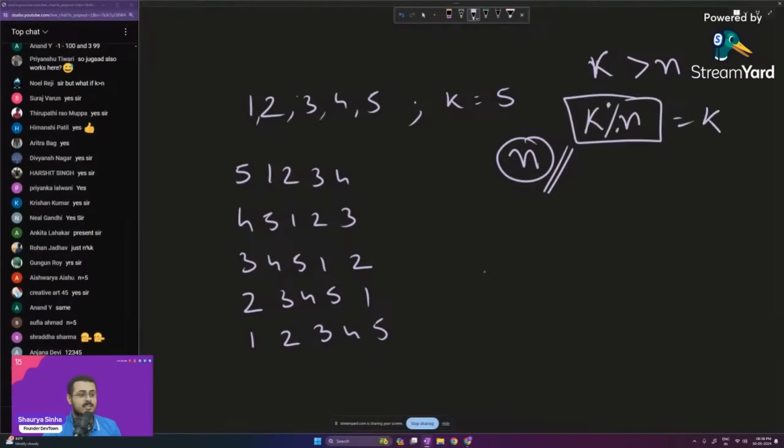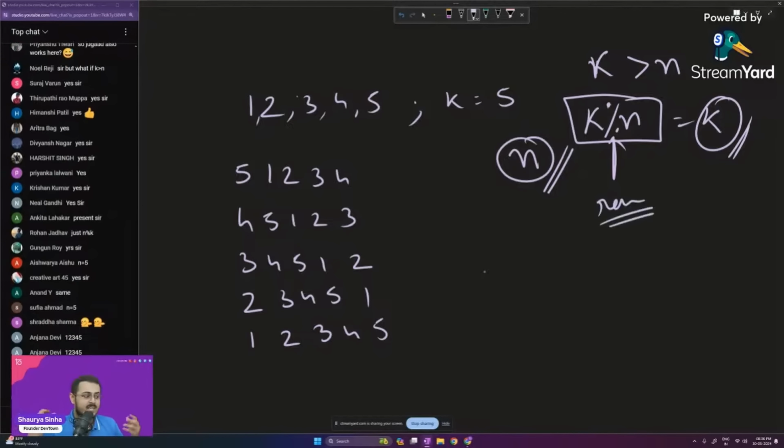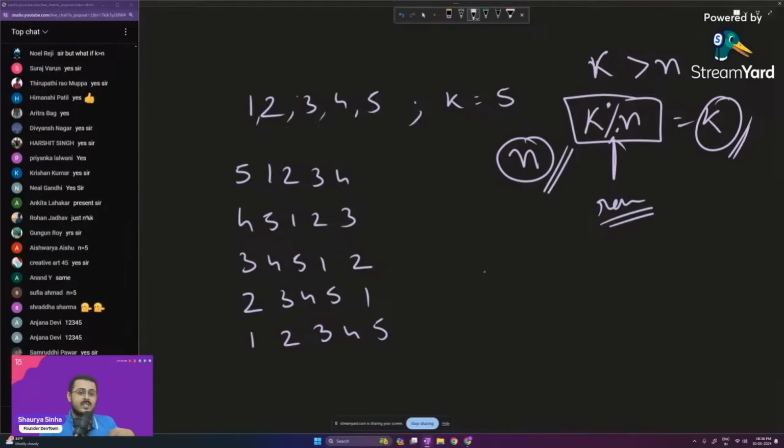This is your new K. Do you know percentage, right? This is called the mod operator, or the modulus operator. What it gives you is the remainder after division, guys. You know division, right? Dividend, divisor, and remainder. So it gives you the remainder after division itself.